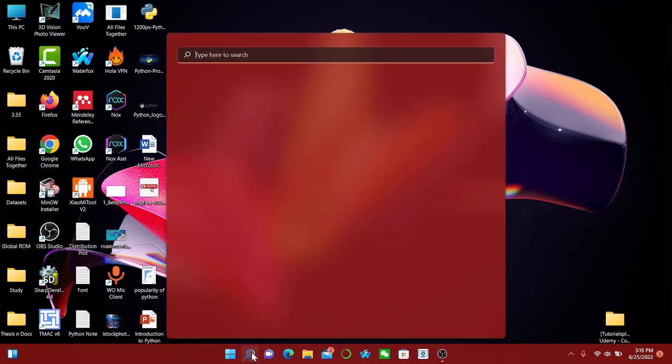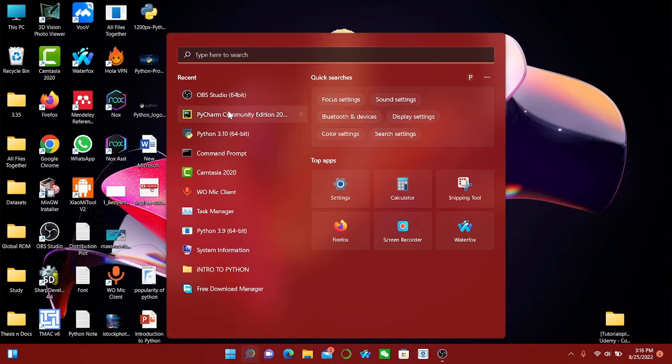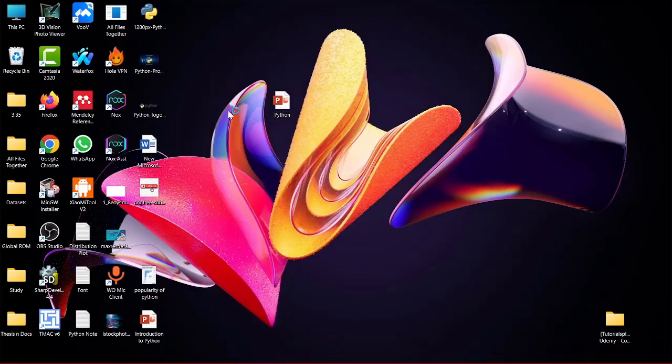So I'm back again after rebooting the PC. Now I'm going to open PyCharm Community Edition. Okay, it's going to take some time the first time.